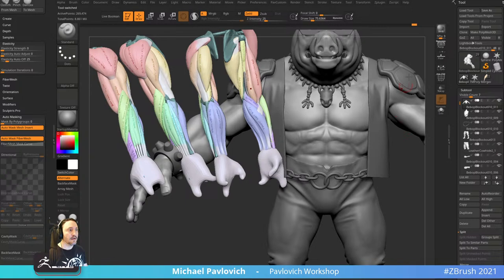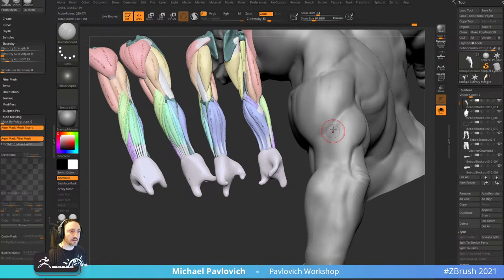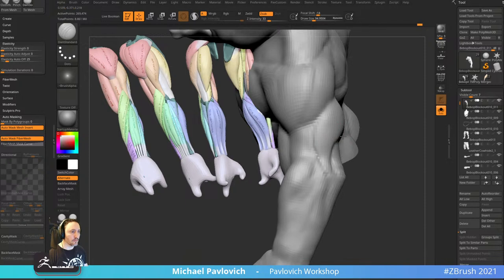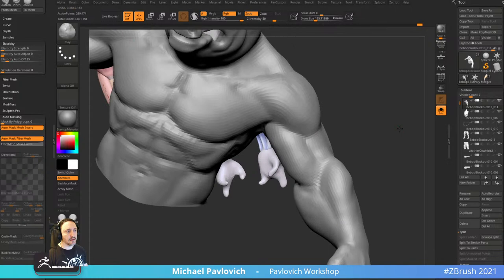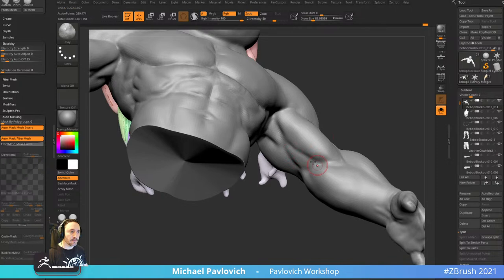As we go through here, we've got our tricep here. It's going to come down here, and then we've got our brachialis. And again, you can always go back in here through the move brush. We're not taxing the geometry very much, so we don't need to do a new ZRemesh or anything. And we got the brachialis here, and that's going to sit underneath the bicep on both sides here. So that's where this is just kind of poking through here.